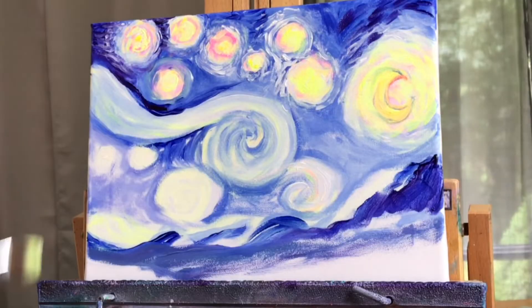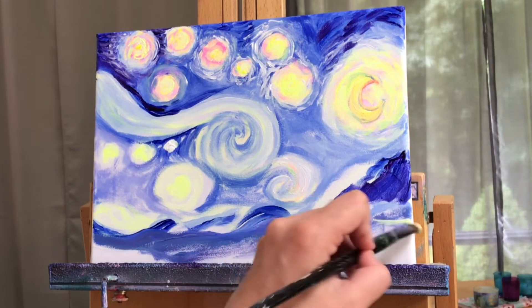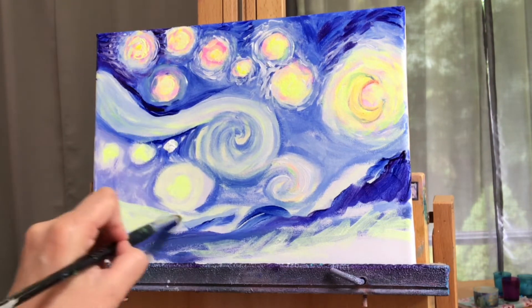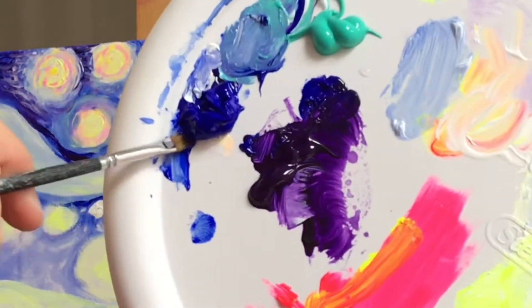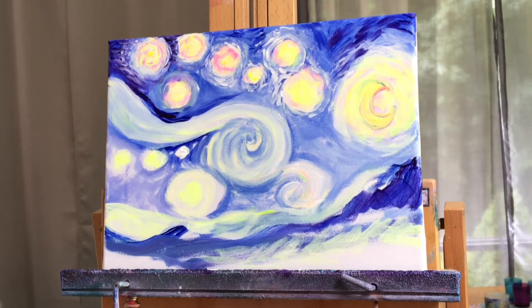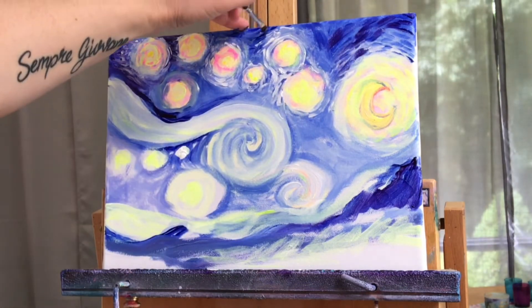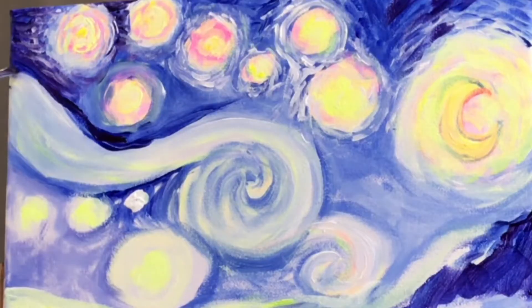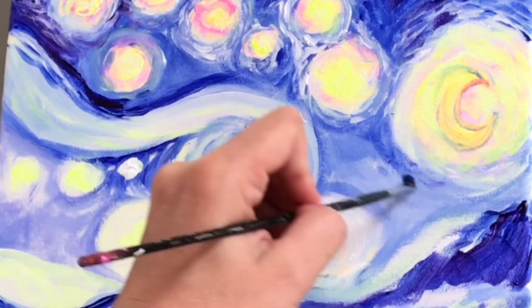More yellow this time than white. Let's not forget about those ones — there's another little star I just about forgot right there. Continue to add a little bit of that yellow and a few lines and brush strokes down on the bottom and along this cloud right above the mountain with a small clean filbert and more blue. I'll begin adding some more darker little lines around each star. We need a little bit more contrast in this area, so I'm going to add some more there as well.